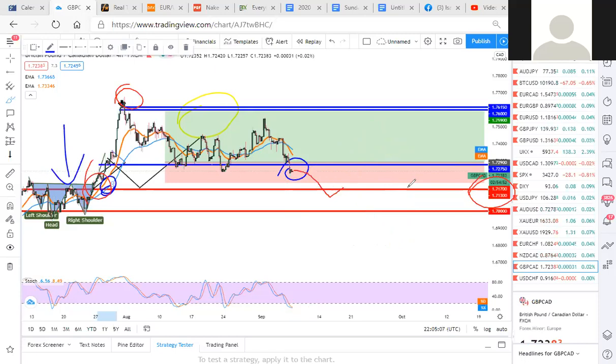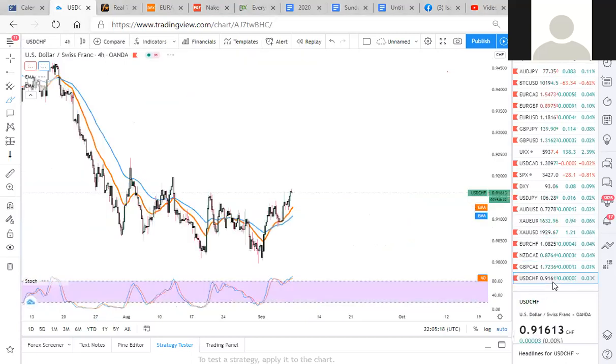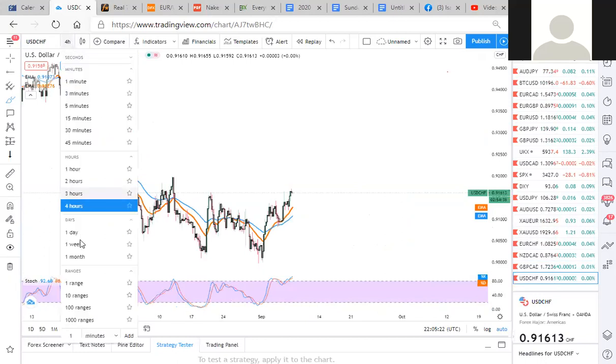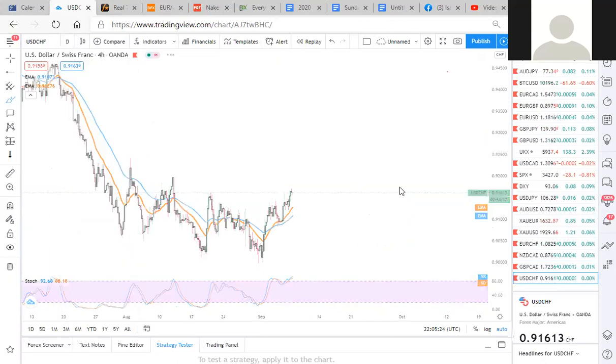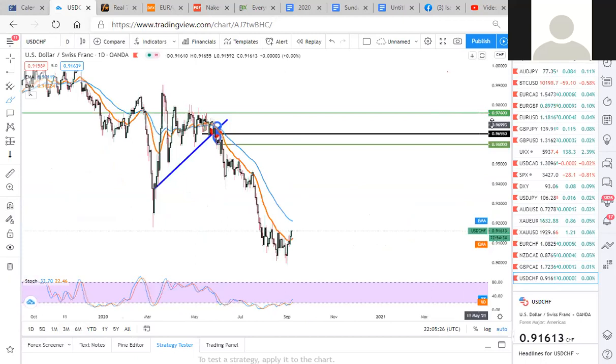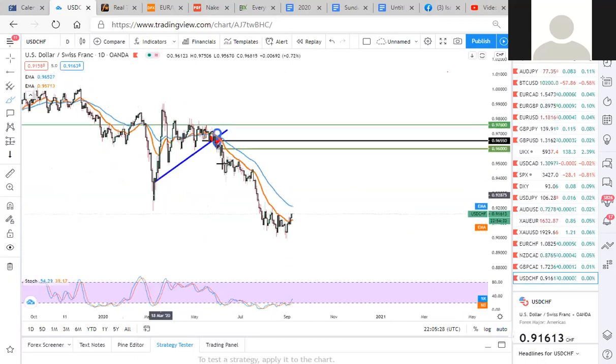I'm going to go ahead and clear all my drawings and get into marking up those areas. That way you guys can see them. I'm going to use a pair I normally don't mark up. I normally don't trade U-Chief, so I'm just going to go ahead and demonstrate it with U-Chief. I'm going to put it on the day chart. Okay. And as you guys can see there, I keep my thing simple. I just drew a trend line. It was even simple, and it sold off from that trend line.